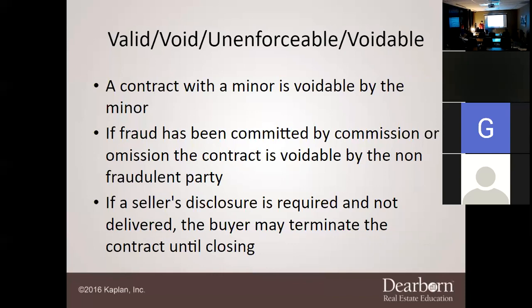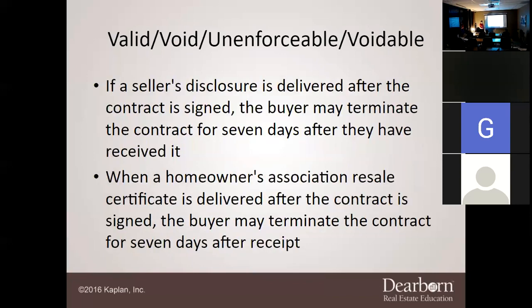Now, if a seller's disclosure is required and not delivered, the buyer may terminate the contract until closing. We're actually going to spend time on this one when we get to that part of the course. But again, if the seller's disclosure is required and not delivered, then the buyer may terminate the contract until closing. Now, if a seller's disclosure is delivered after the contract is signed, the buyer may terminate the contract 7 days after they have received it. And that's another one that we're going to spend some time on when we get to that part of the course.